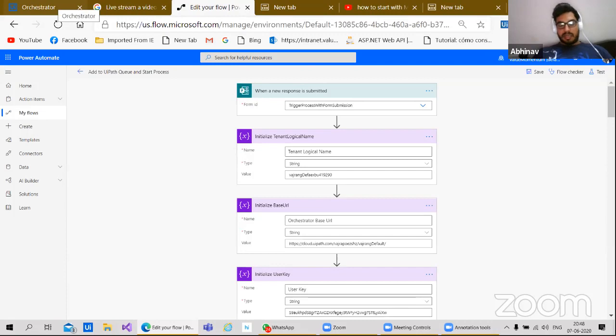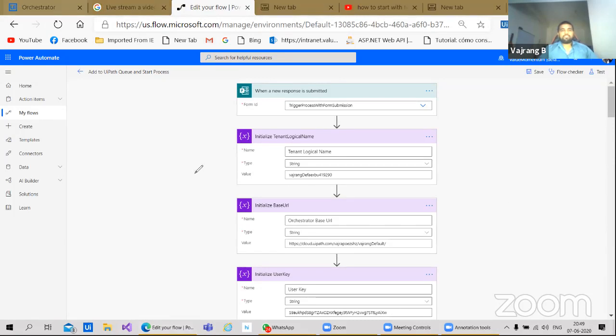And I've also heard that the license cost of Power Automate is lesser, about a third of what I'm seeing for UiPath, which is around $40 per month per user per bot. That's what I'm actually seeing. Maybe it might be different, but again they're making a good move.